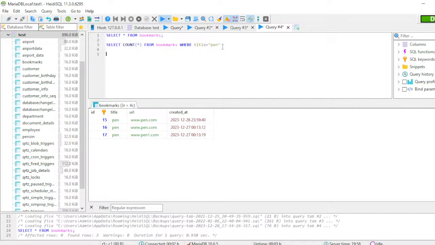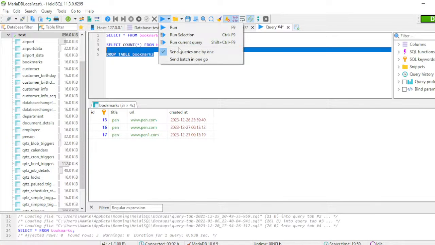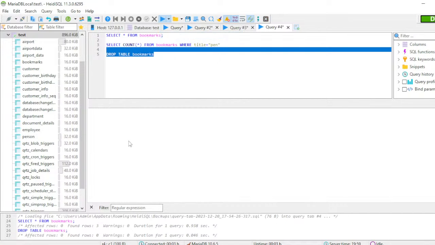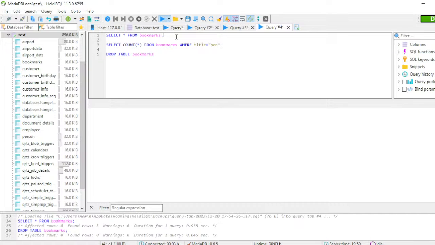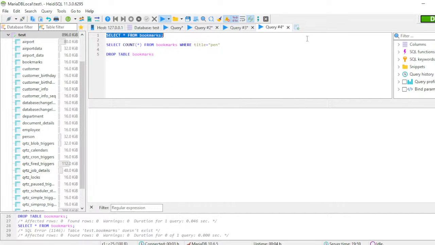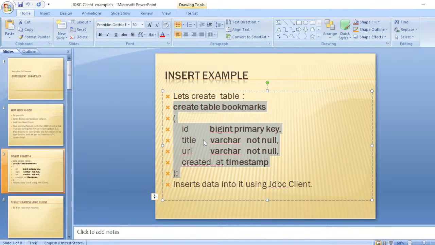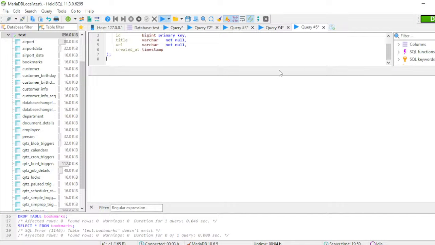So what I will do is, let me drop this table, drop table bookmarks, select the execution here. Now you could see here, I think the table should be dropped. If I apply select star, nothing is there because the table itself is dropped. Cool. Now I need to create this table here.